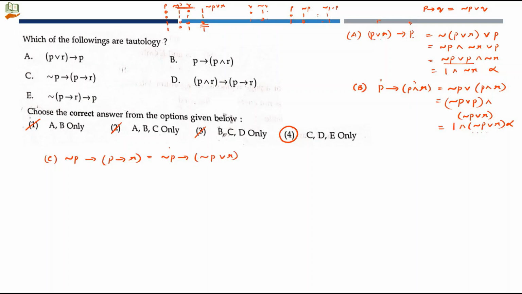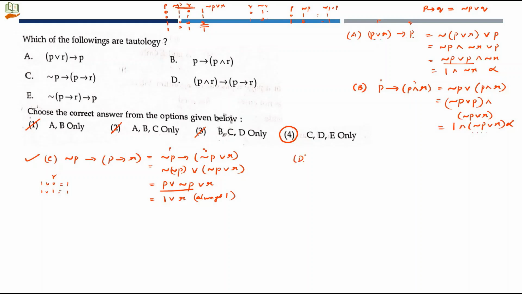Now this should be taken as P and this should be taken as Q. This will be negation of P, or this complete term has to be taken as it is. Negation of negation P will be P, or negation of P or R. This term will be reduced to 1 or R. Now let's take R is equal to 0 and 1, and then you have to do OR operation with this one. For any case of R, you will get only 1. Since it is always 1, we are telling C is a tautology.